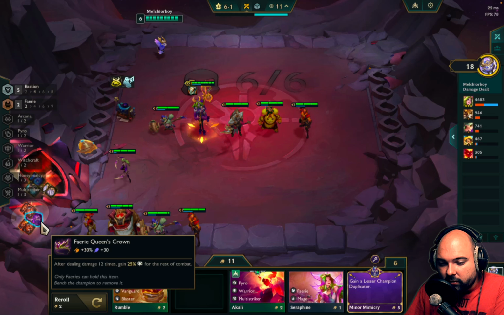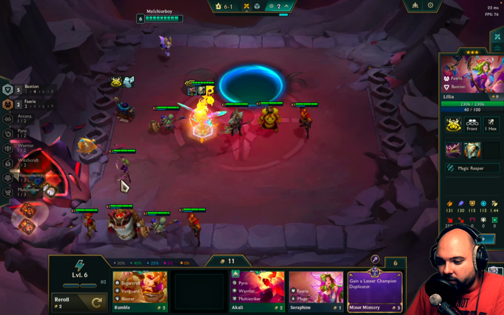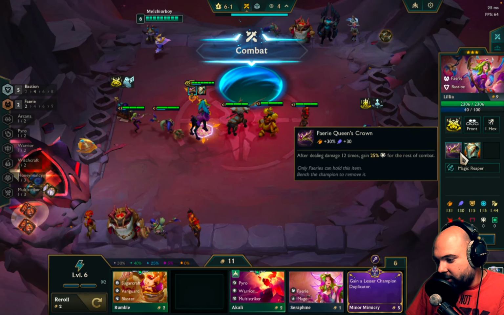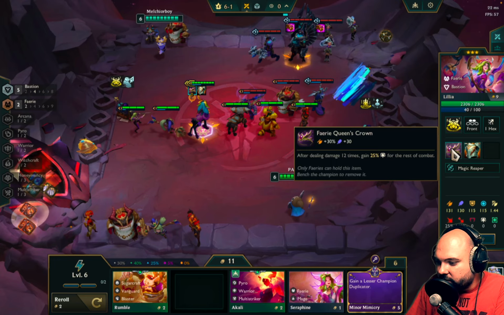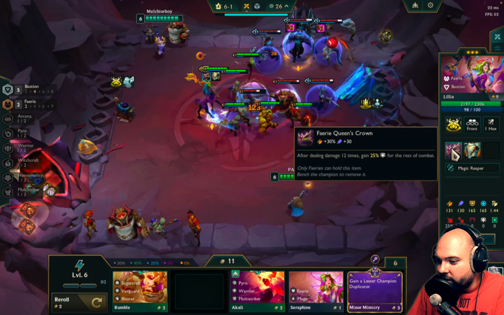No, it's not. It's not attack speed. Yeah. I mean, she's gonna get it for now. It's attack power and ability power. The attack power is like, she doesn't really need that. But she gains even more attack speed.